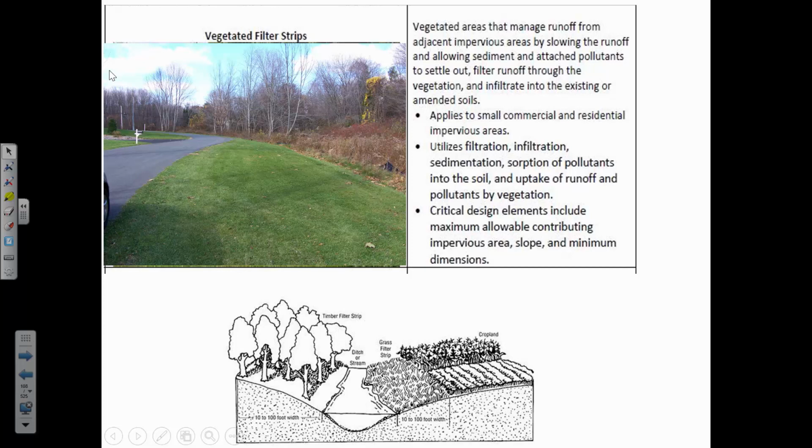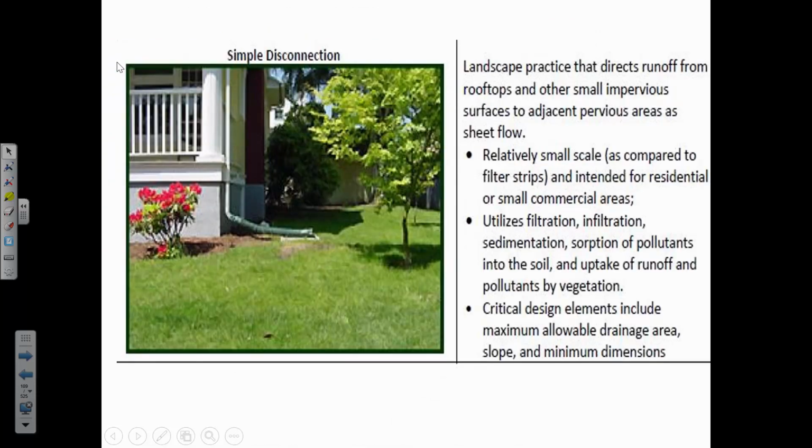So we're going to just take a look at some of the best management practices that have been developed over the years for mitigating the effects of urbanization. Another is the idea of, instead of having a storm drain from your roof going into the city's storm network, disconnect that roof from the storm network. And this is something that in Huntington they've really been pushing people to do, is allow the water to just flow into your yard instead of having it go into the city's storm system that's already so overtaxed.